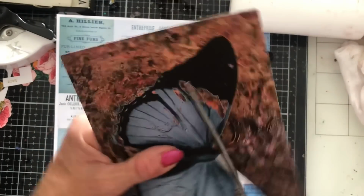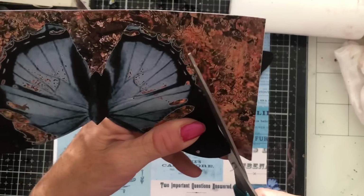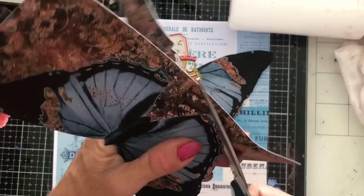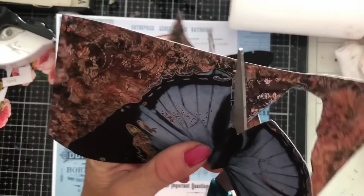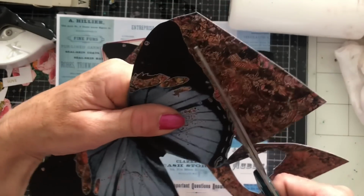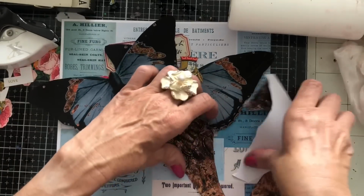Like I say, in the large nature version of the images, in both, you get some on plain backgrounds and some on patterned. In hindsight, of course, I wouldn't have wasted ink printing this on patterned. I would have just printed it on the plain version, but I didn't actually think I was going to be cutting it out like this. So hindsight's a wonderful thing, isn't it? Anyway, it's fine, it doesn't really matter. If I was doing it again, I would have printed it just on plain. But we're just trying to get the overall effect, and I just didn't want to have to stop the video to print again.